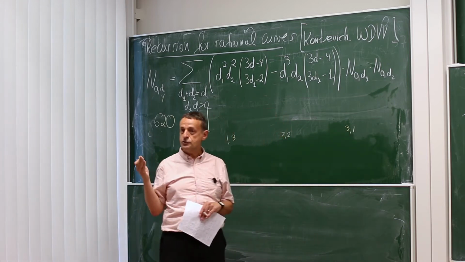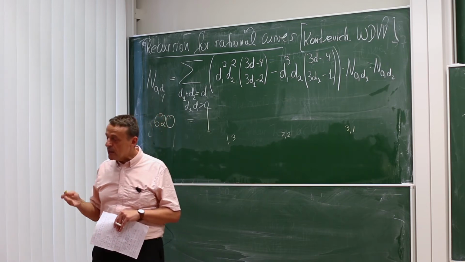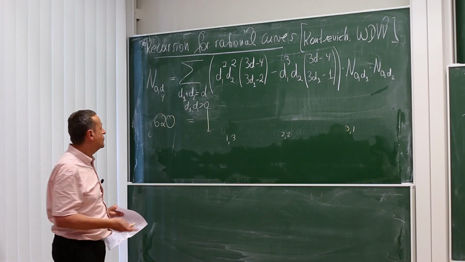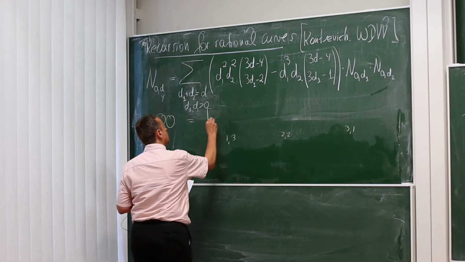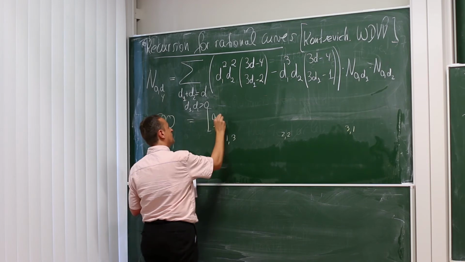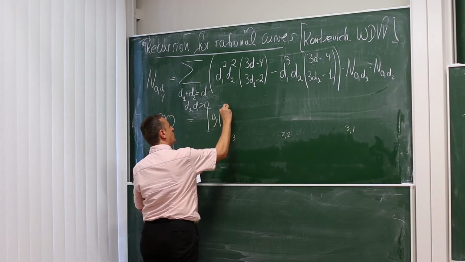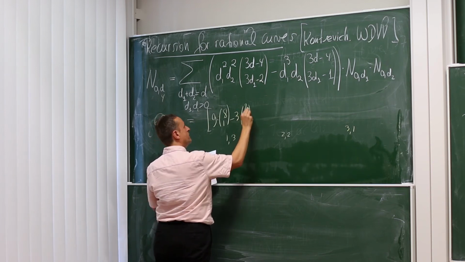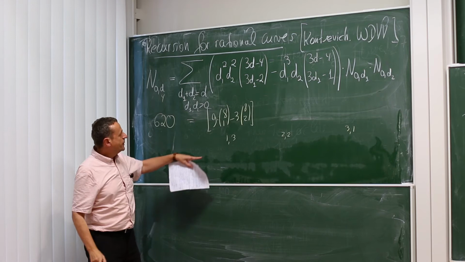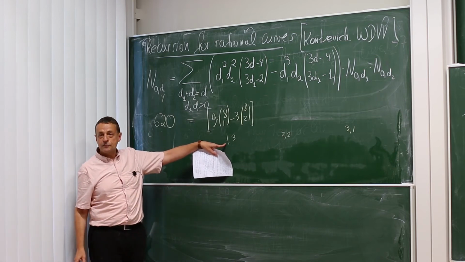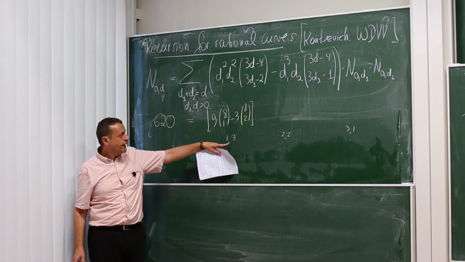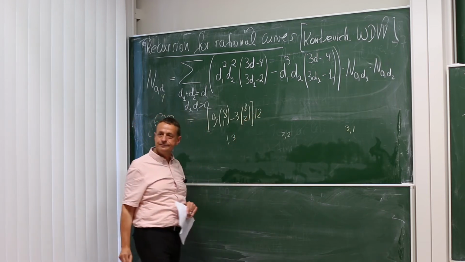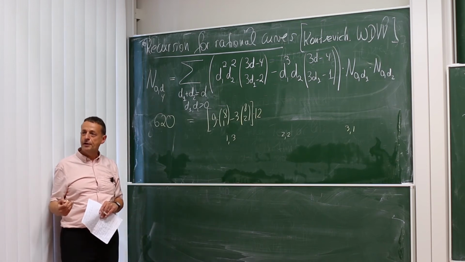Right? So if I take the integer 4 and I write it as a sum of 2 positive integers, ordered, there are these 3 ways. So I have to do this 3 times. The first one is 9 times 8 choose 1, minus 3 times 8 choose 2. Now this I have to multiply with the Gromov-Witten number for rational curves of degree 1. Those are lines in the plane. And degree 3, so this is 1 times 12. So that's 12. Okay, so I already know the smaller number 12.